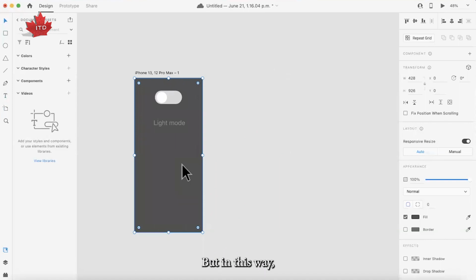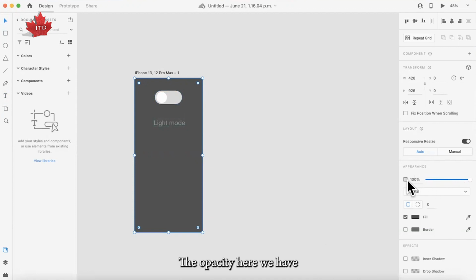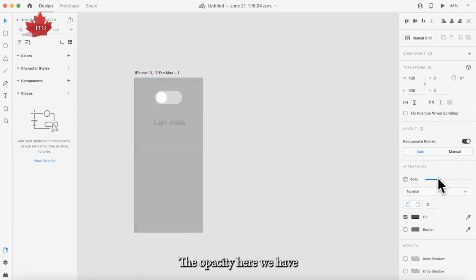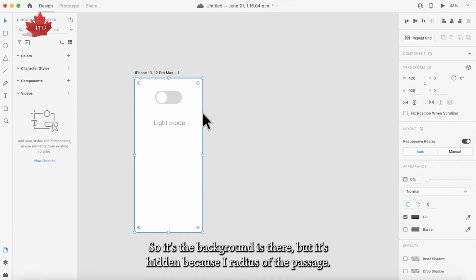But the first part of this animation is that this background obviously is not going to be in this dark gray color. So I can simply reduce the appearance opacity to 0. So we have again the white color on it. The background is there, but it's hidden because I reduced all the opacity.